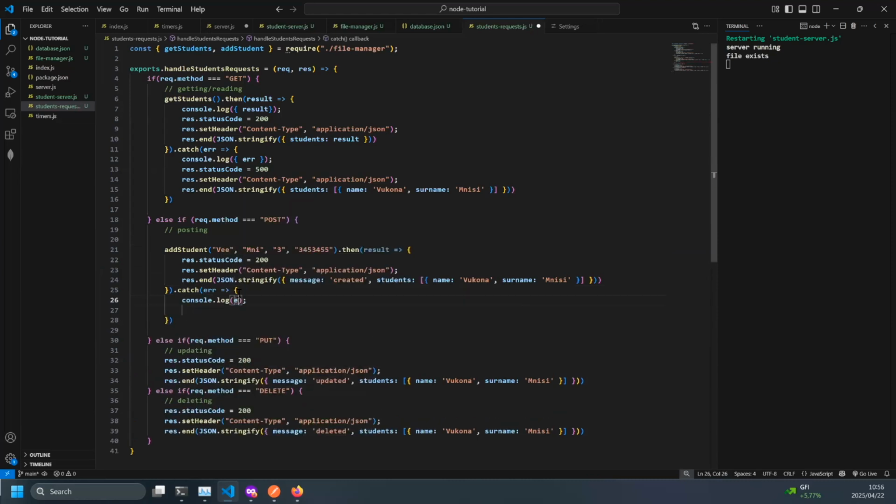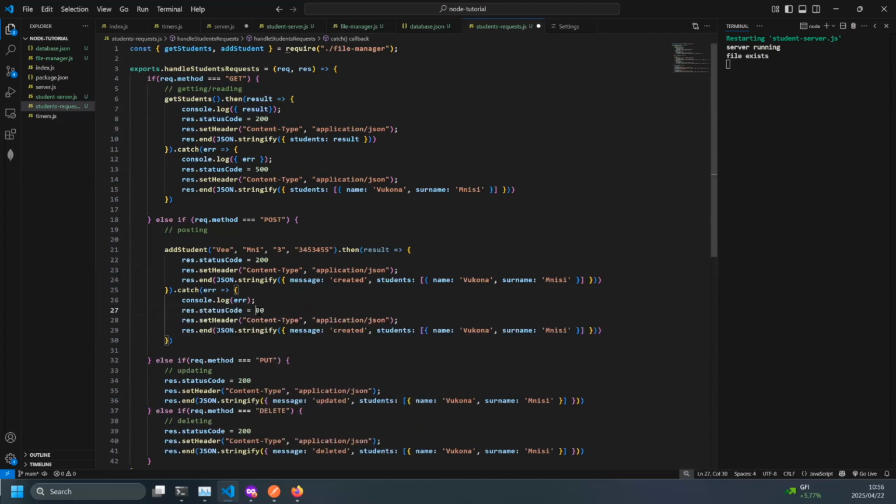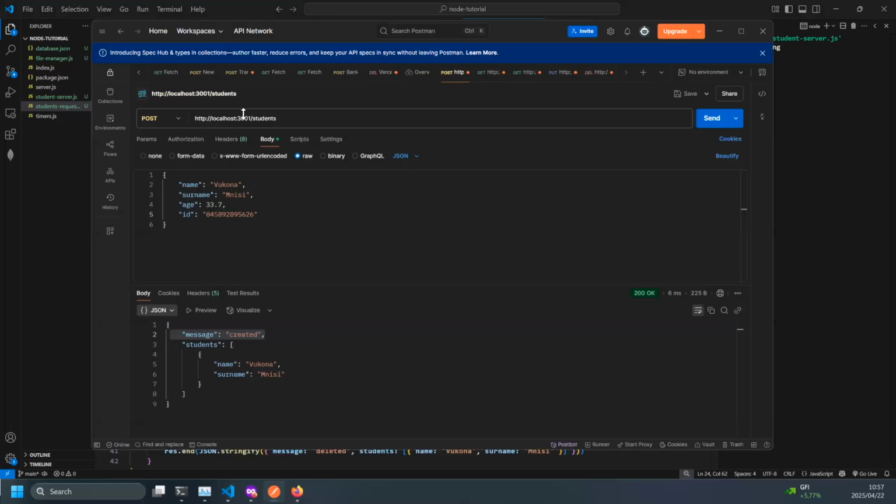So we can actually handle the error and then have all of that. For now, we'll just say 500 and then message will be error, and then there won't be students. But in terms of this, wait. So I have 1, 2, 3, 4. That's fine. Message created. I'm okay with this. Now let's just double check if this actually works. Let's go to student.